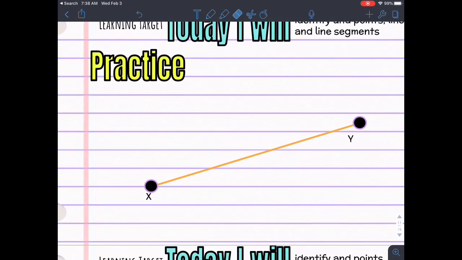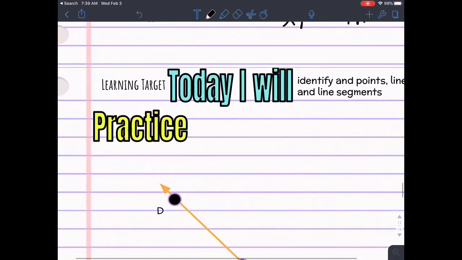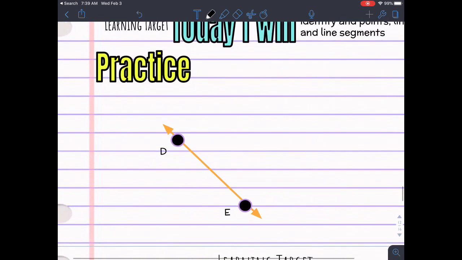Here's another one we have. This looks like a line segment. Okay, look at my letters. I have X, Y. And I draw my line segment above it. Same thing with a line segment, like a line. You could write YX, put my segment above it because both ends have endpoints. Here's another line. So I'm going to look at my letters, DE, write DE, and put my arrow up top. My line up top.